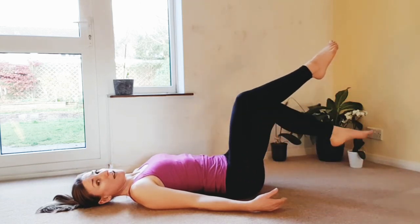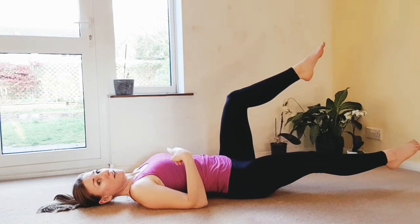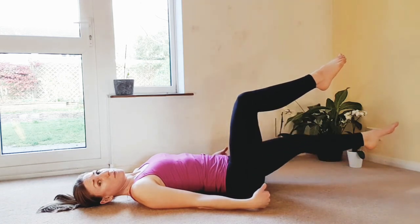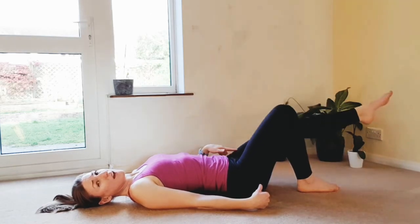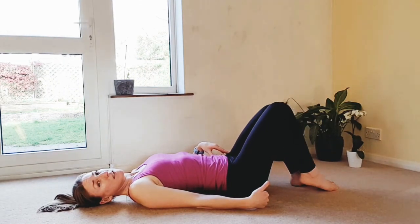We're going to change this now to a single leg stretch. So you're going to extend the leg away and then bring it back. Now if you are not working in double leg, you can just have one leg up and extending the other leg away and bringing it back. And I would do that at least a dozen or so times on one side and then switching to the other side.